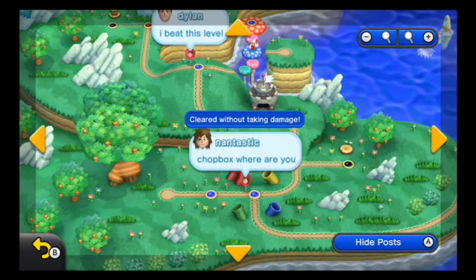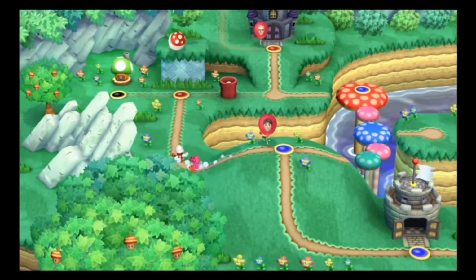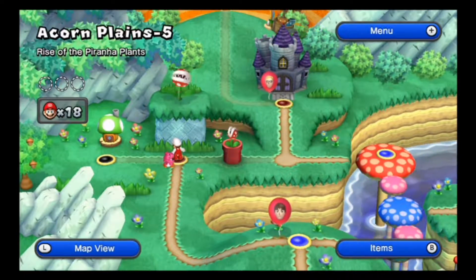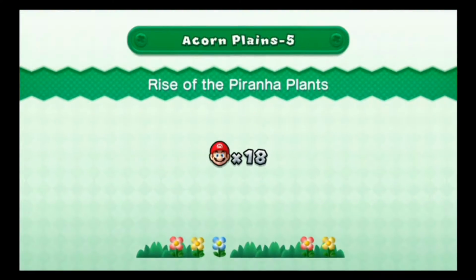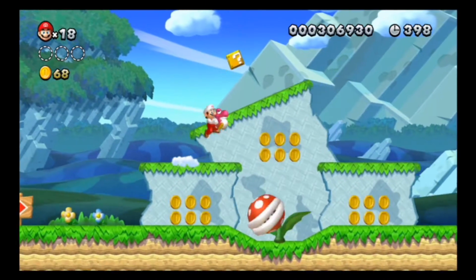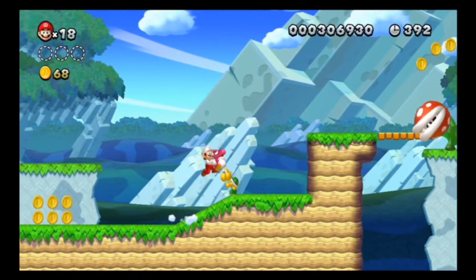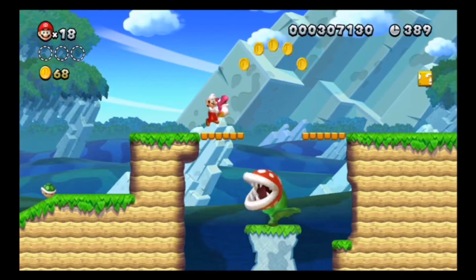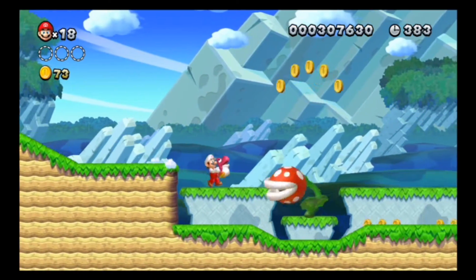I beat this level. Oh yeah, I'd be curious about that. And besides that though, you'll be really surprised to see Yoshi return. So anyway, Acorn Plains 5 Race of the Piranha Plants. As you can tell from the level description, it's full of piranha plants, like the big variations, as well as the smaller variations, which we're also going to get into in just a second. So yeah, let's see how this goes.